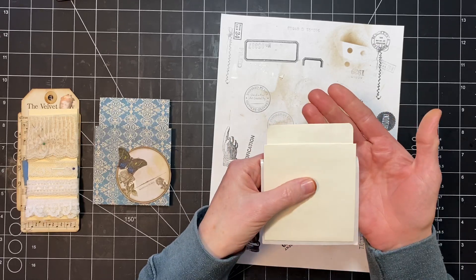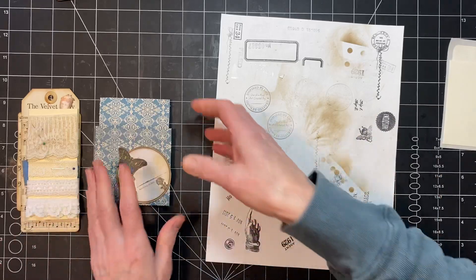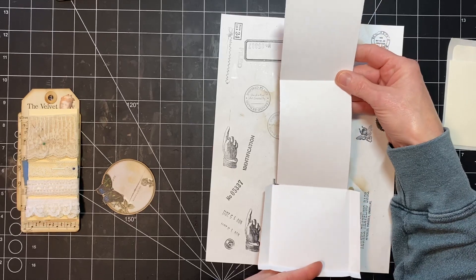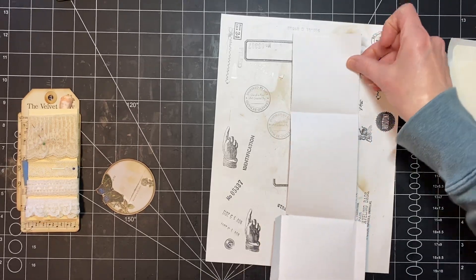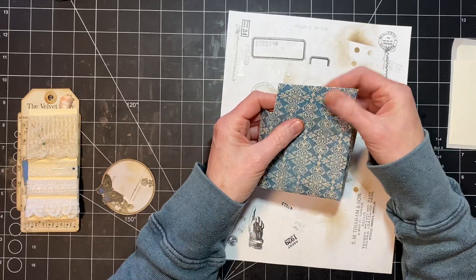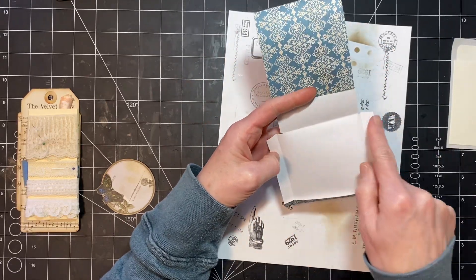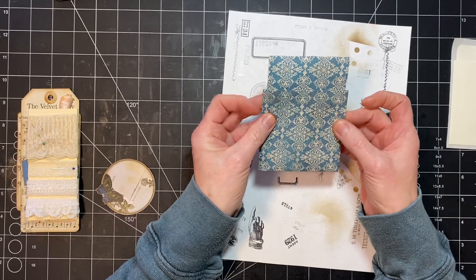If you notice, it has a little edge here and then around it here — and then you make it fit your page. So I had this scrap and I just cut it. Measurements aren't going to do so well because everybody's page is going to be different, but this was from a 12 by 12 that I had used. I imagine this is 12 inches this way. I folded this down so that you would have decorative paper instead of white paper. Then you just have to cut a bigger square for it to fold up and then fold over so that you have your little gaps here.